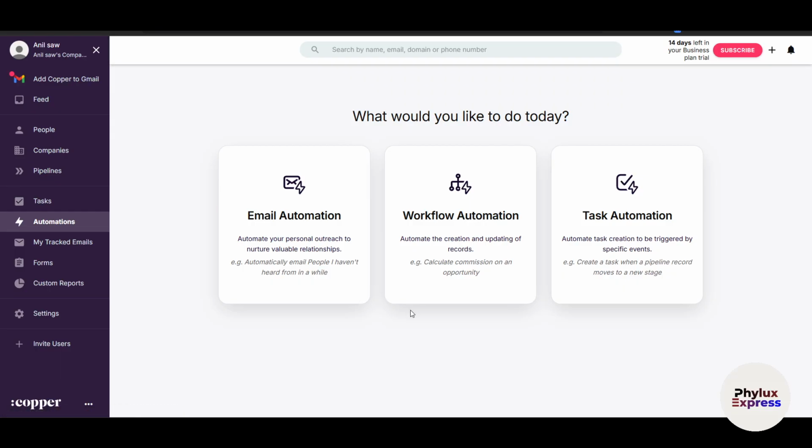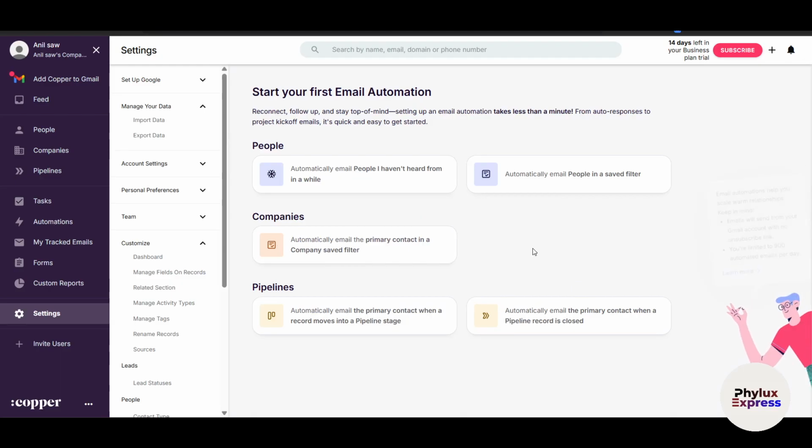Now automation is really useful because you can automate very normal monotonous work which you don't want to do manually, and the system can do it for you, right? So it is very similar to Zapier and N10 here. So automate your personal outreach. For example, whenever you win a deal, you can automate that an email is automatically sent to a client, right? Or if you have lost a deal, automatically a thank you page should be sent to that client, right? Whatever it is, you can do this.